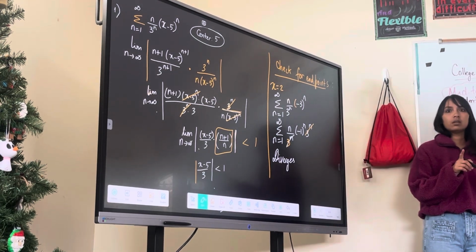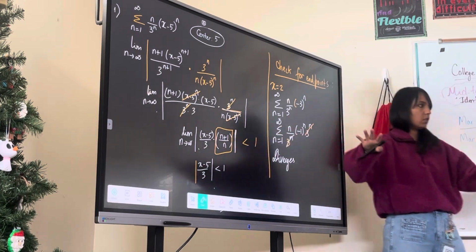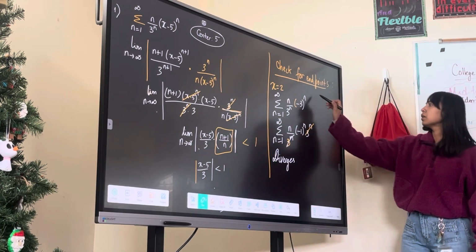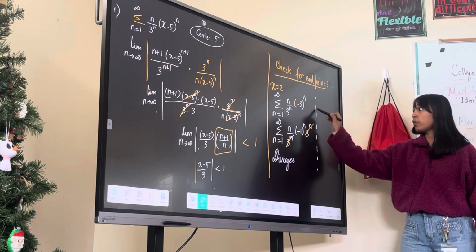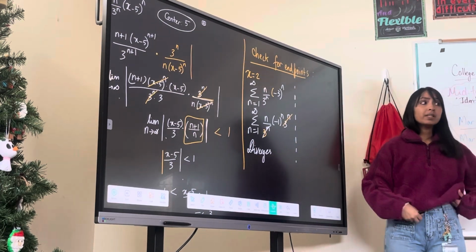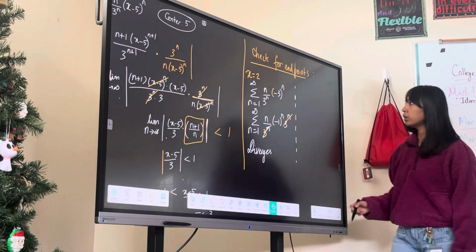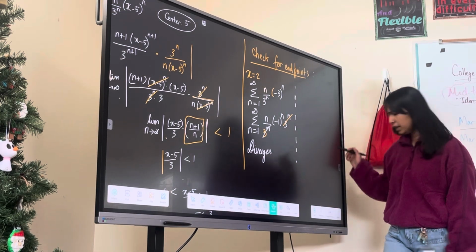So does that mean that this 2 is not included in our interval? It has to converge for it to be included. Now we still have to check for the other one. Sometimes both will diverge, sometimes one will diverge, one will not, so we have to adjust accordingly. What's the other one? 8?